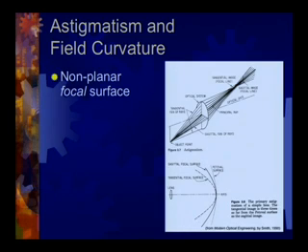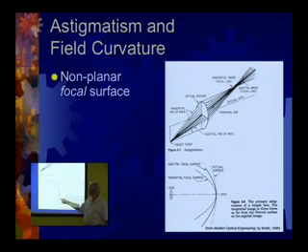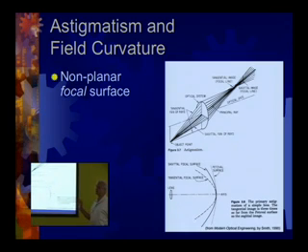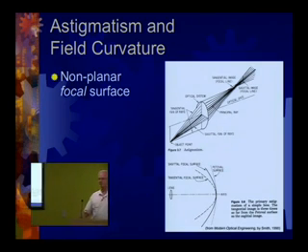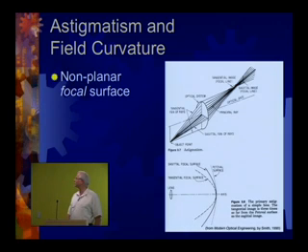The next type is probably familiar to those of us who wear glasses, at least the astigmatism part. Astigmatism and field curvature are intimately related. They're almost the same thing. They're both different types of curvature. Field curvature is sort of a general curvature where the focus is not on a plane, but on a curved surface instead. And astigmatism is when the curvature is different in one direction than another. So most cameras are radially symmetric. The lenses are ground to be round, and so you very rarely have the astigmatism. But field curvature is something that you have to deal with, and it may be a little bit difficult to distinguish that from the spherical aberrations.